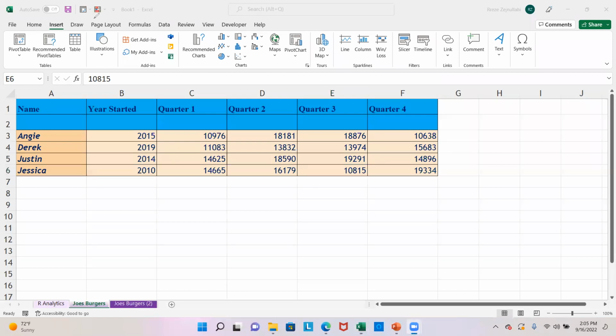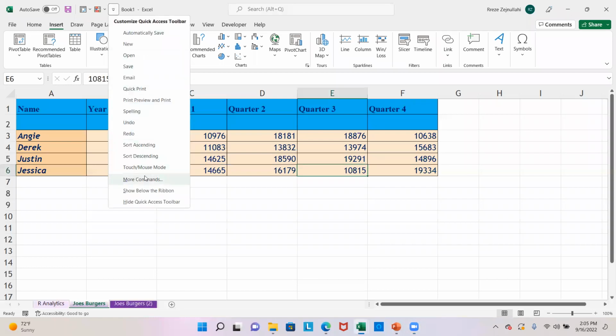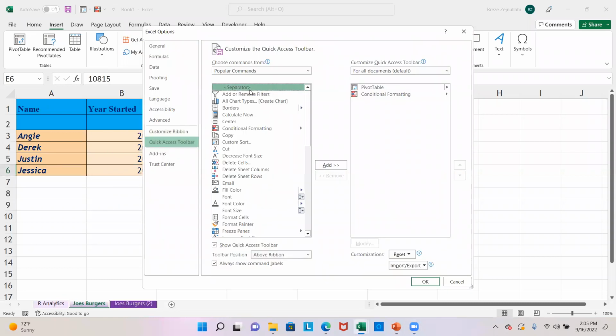What I could do in addition to that is also add separators to the quick access toolbar. So if I want to add a separator, I go to the very top. I'll click add. I can move this line. So let's say in between the pivot table and conditional format. And the cool thing is I can add another separator. I can add 3 different separators here. And then I can also add another separator in the bottom. And if I want to move it around, again, I use these little arrows right here. I can add another separator. So there's 3 separators after pivot table, 3 after conditional formatting.